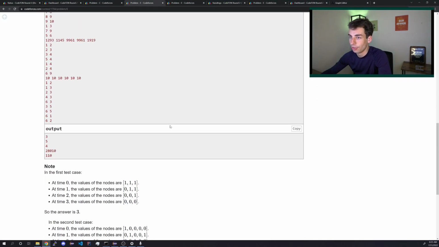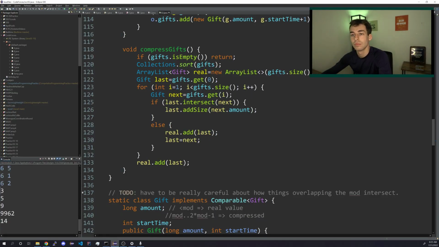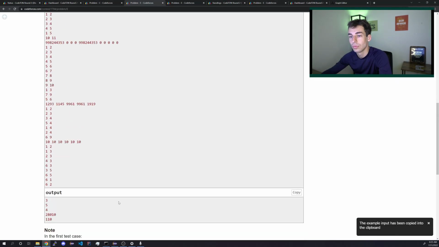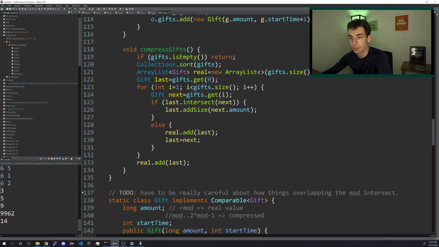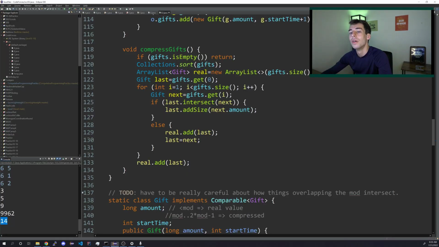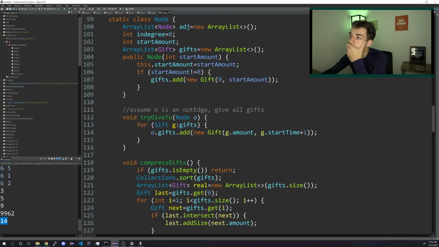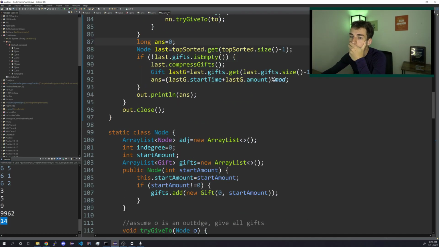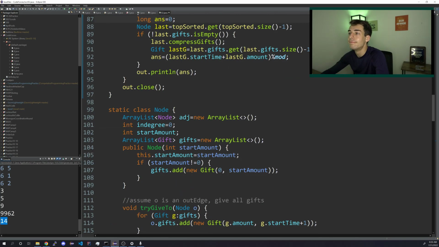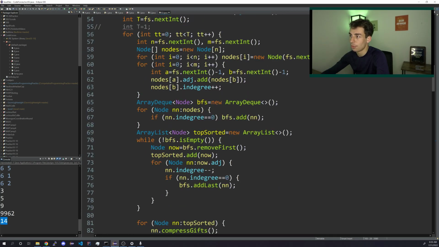What things am I getting wrong here? Okay, 14 is just straight up not right. They never destroy the gifts, so we should just be able to print them all afterwards.